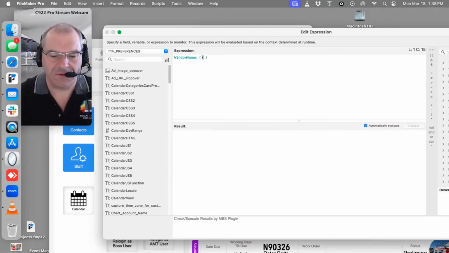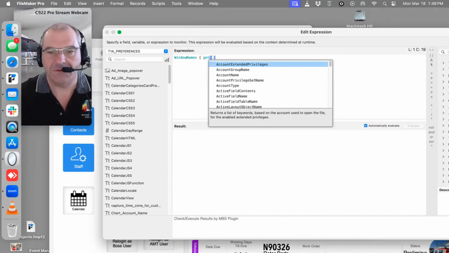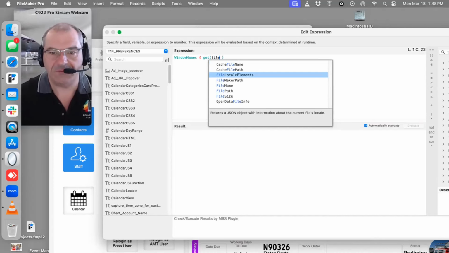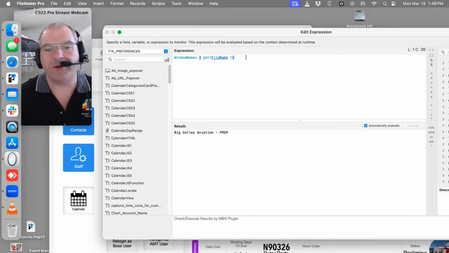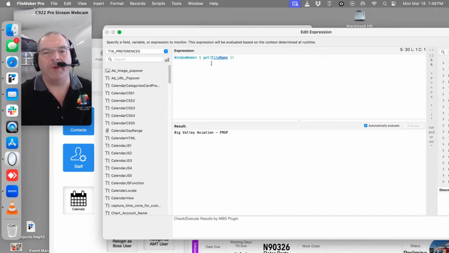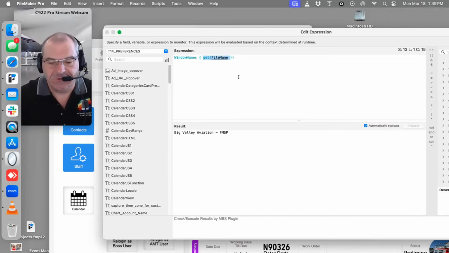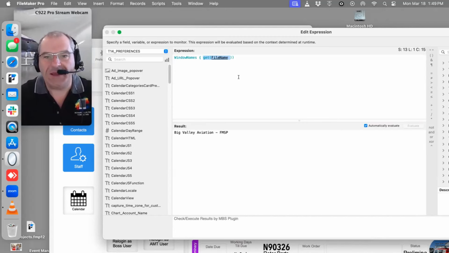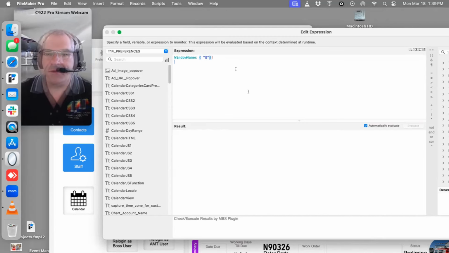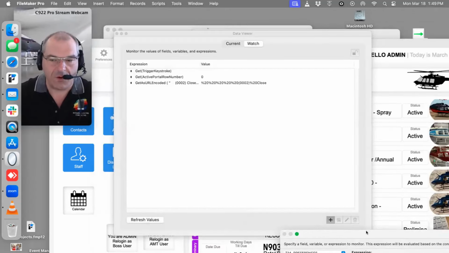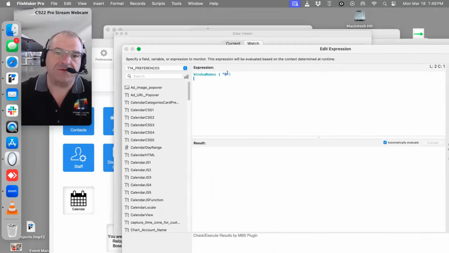Yep. And then get file name. Is this going to work? I'm not sure. You have to add another. Yeah, I don't. There we go. So it works on a per file basis. The problem is the file is called B, but I don't know if I have a path there to get to it. I'm just going to try that. Yeah, no, you'd have to figure out. I have to read up on what it's looking for on the paths, but that's the thing. So you'd figure out what file.